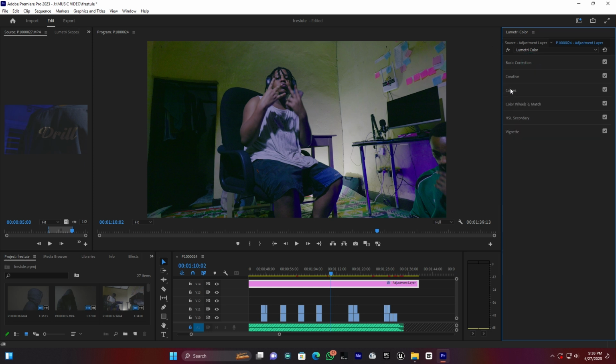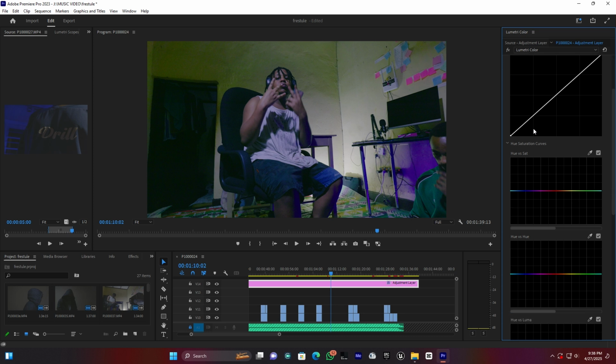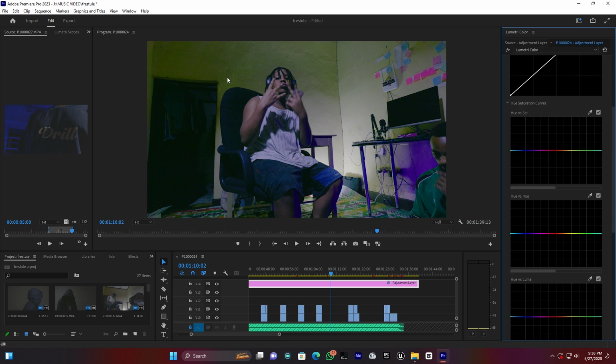So let me open up the curves. I just want to remove the things which look green. Here I have to choose green for the whole hue versus sat. Let me select this green, and then I move it down like this. You see what I get. Now the green is removed, and then I can pick a few things on this yellow. You see the wall, what I get. Now everything is looking good. Yes, the wall is looking good.